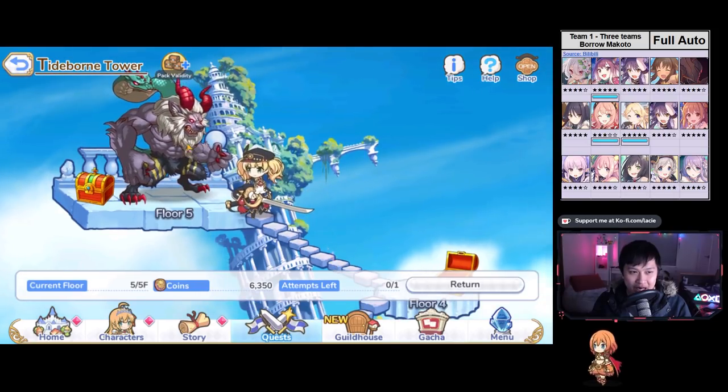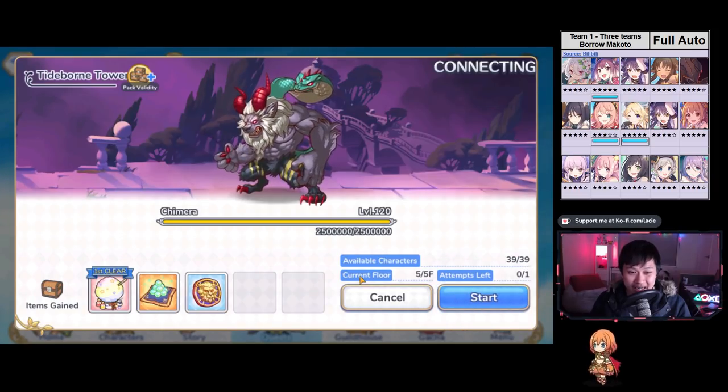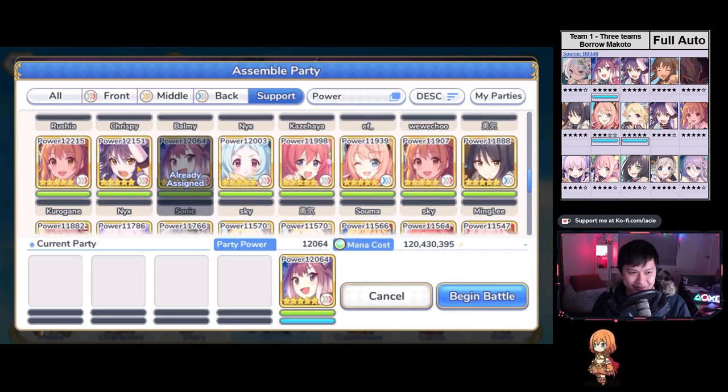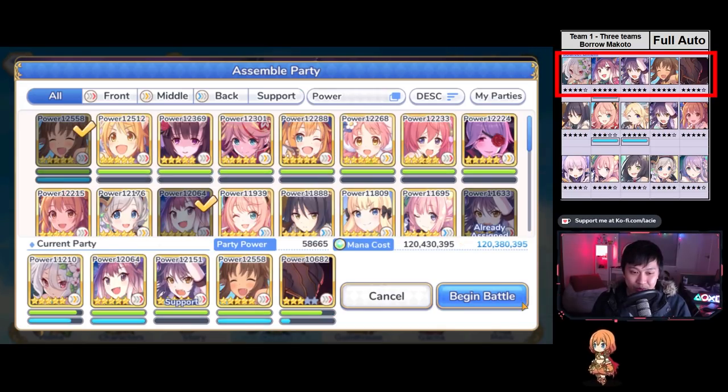Okay, and so now we are at the Chimera boss, so let's give this guy a shot. I'm gonna try the first comp. We're gonna try full auto it and hopefully it goes okay. So again, it just looks like this. I'm just gonna borrow a support. Where are all the Makotos? Okay, holy crap, there's only one Makoto. That's so freaking weird. All right guys, so this is my team one. Hopefully it works. We're gonna go full auto and let's see how it goes.